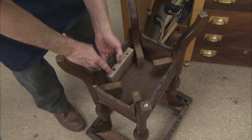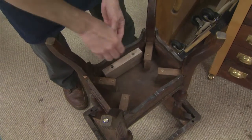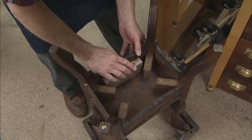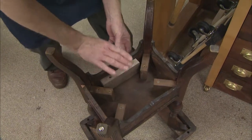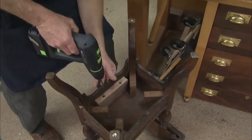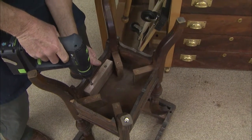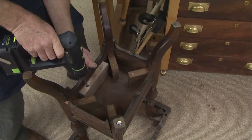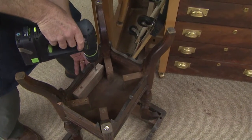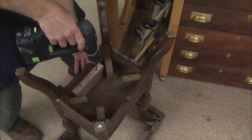And originally what they did was they glued that to these legs. The grain's running this way on this piece, that way on that piece, cross-grain gluing. It's never going to last. So I'm going to line it up, get the best fit right there, and now I can draw that tight. And it is now blocked in a way, back it out, draw it in, that it's there to stay. And I'll show you how to bring the finish on this back to life.